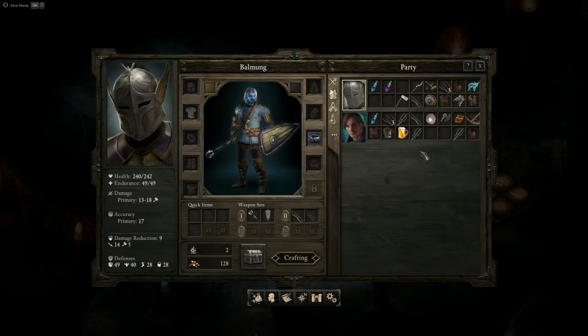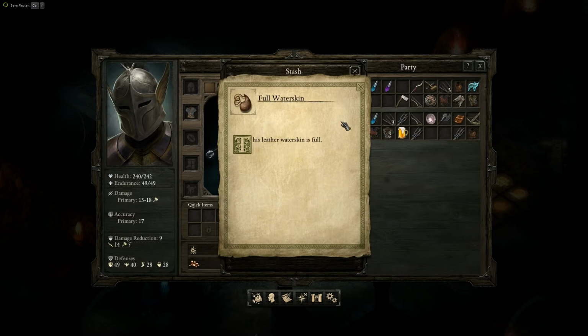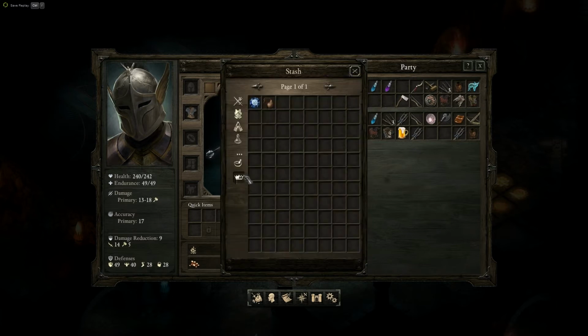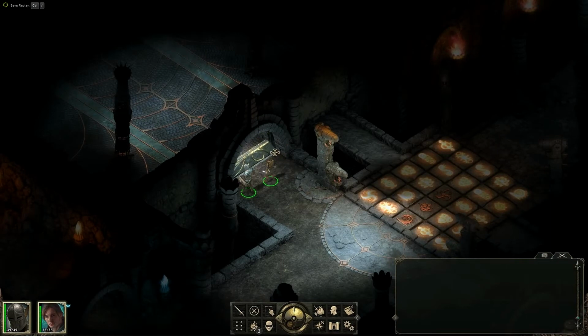We did have a pouch full of water. Did that just go somewhere? Oh, let's have a quick look. This leather water skin is full. Yeah, okay. So we're going to go this way now.